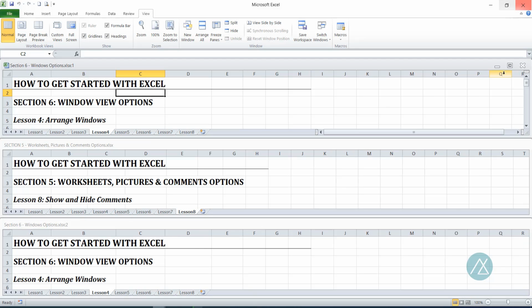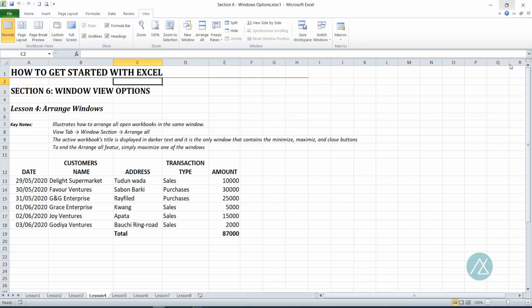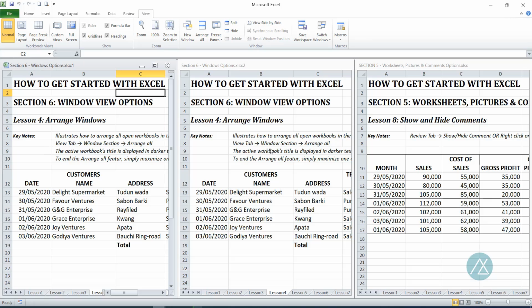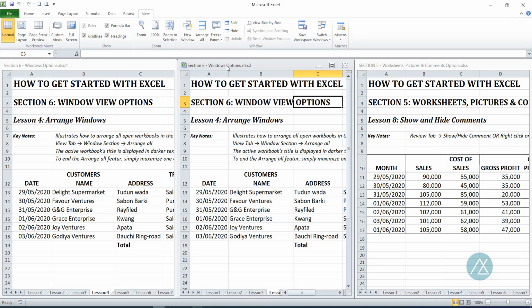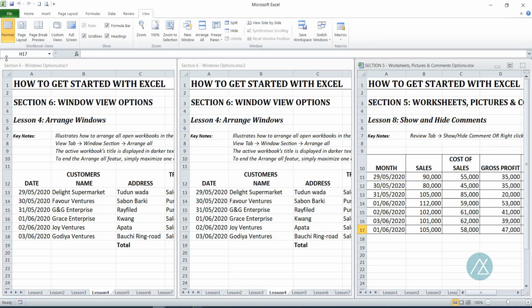The same way, if I want to deactivate, I'll just maximize this, right? So explore the third option, which is vertical. Okay. Wow, this is the vertical look. So if I select this, this is grayed out. This is active now. If I select this, this is grayed out. And mind you, you can scroll to the left, to the right, you can scroll down, and you can scroll up. And you have the privilege to work on one workbook per time. So I will deactivate this by maximizing this.